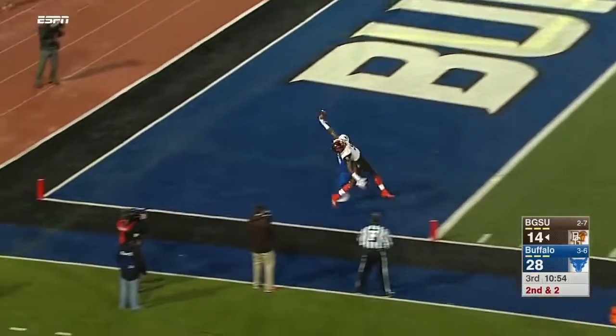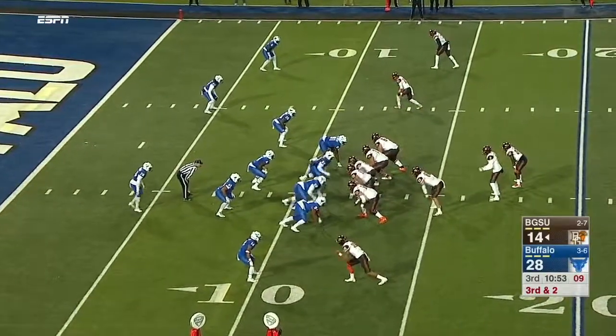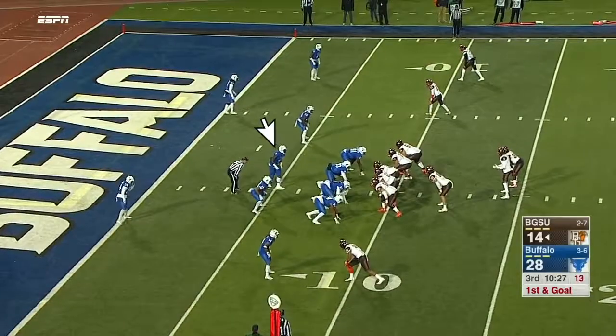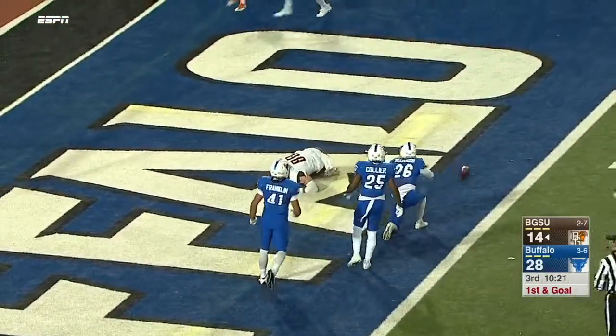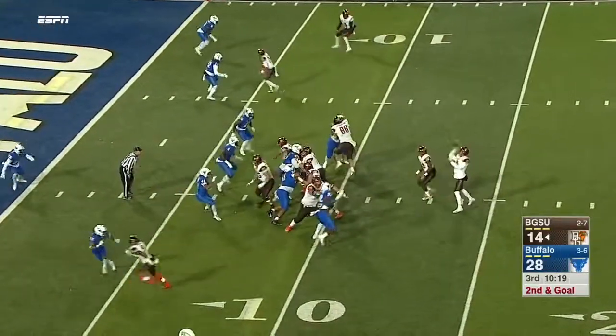Second and 2 after a very good spot. Redding trying to make another. Claire on a third down run will plow his way to a score tonight. Josh Cleveland, who was banged up in the first half, only with 4. Here's the flip to the tight end. It's incomplete. Folkert's making a goal for Bowling Green.